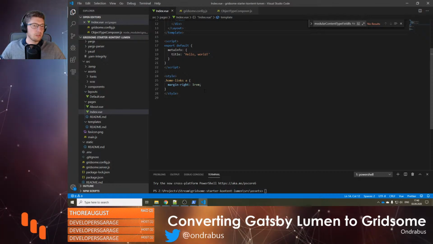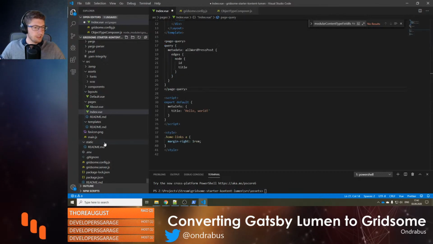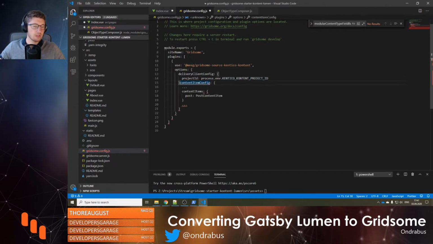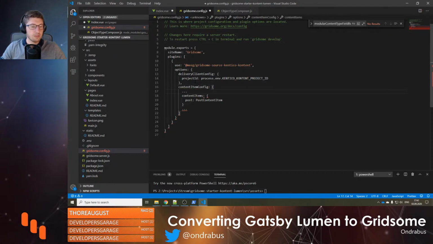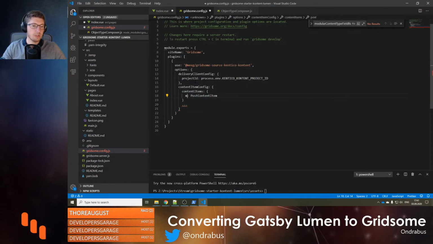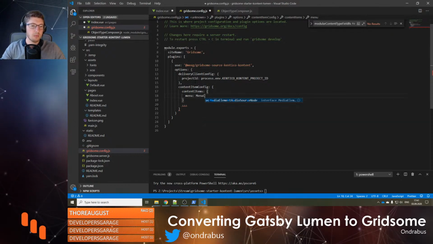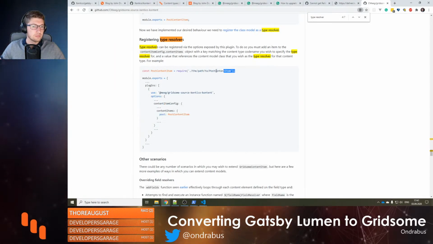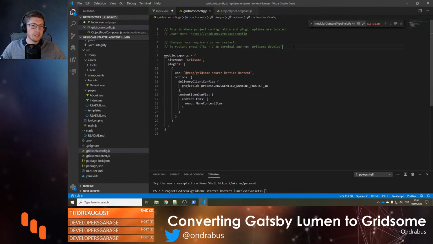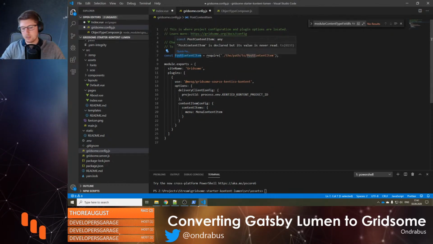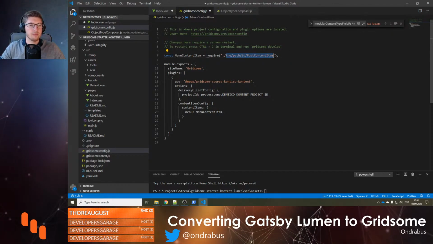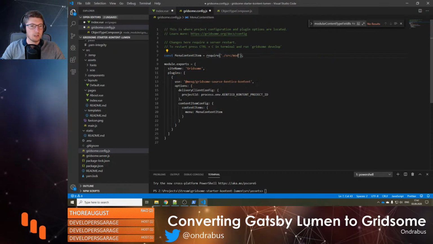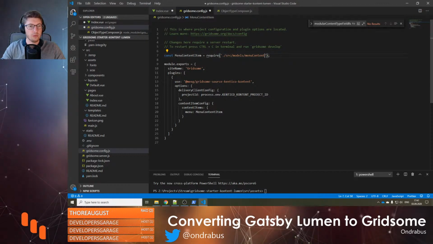Oh, no, that's not what I wanted to do. Let's take a look then at our Gridsome config and add this in the options. Content item config, content item, we're looking at menu content item. And we have to obviously import that. Menu content item. Let's add that to source. Models, menu content item.